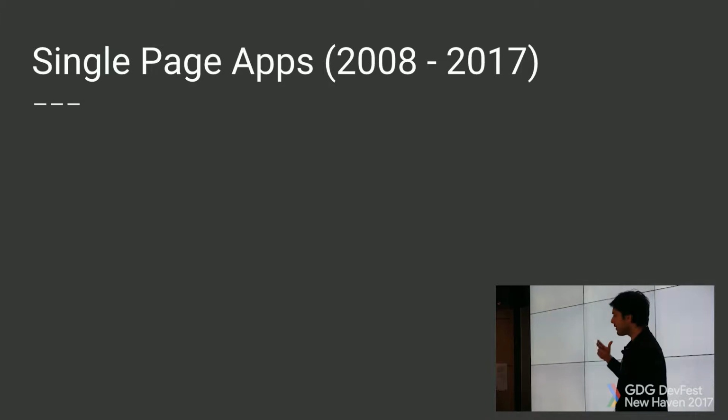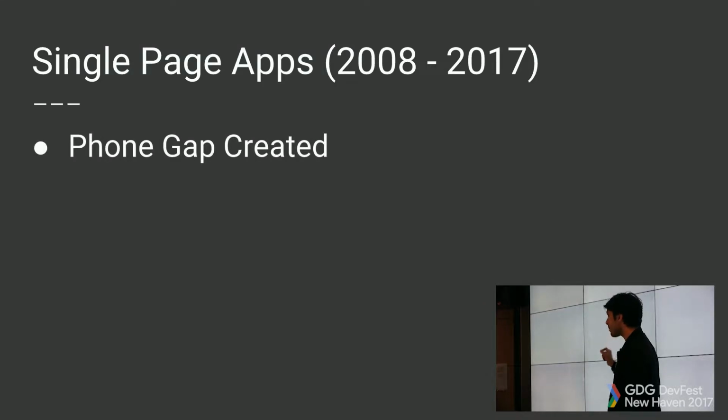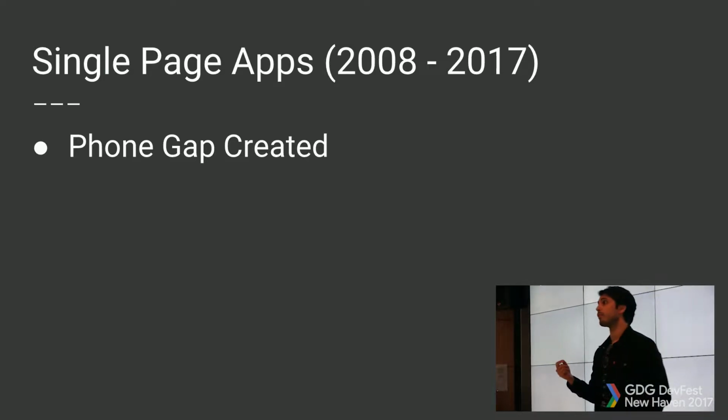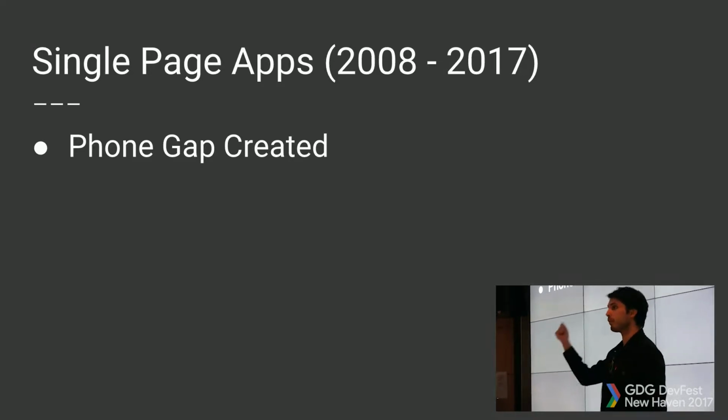Mind you, before we get into anything too big, there's one really important feature that came out during this time, and that's PhoneGap. PhoneGap was created, I believe, in 2008. Yes, 2008. And what this allowed developers to do is, hey, you know how to write HTML, you know JavaScript, you know CSS. We're going to take whatever web application that you built, and we're going to bundle it into an APK or IPA, so you can release it on the Android Play Store. It was Android Market back then, or the iOS App Store.